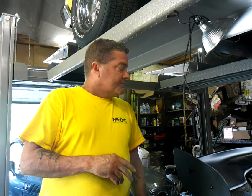The screen, I've cleaned it out with the air hose as best I can. I was able to blow through it. That's a pretty fine screen. I didn't realize how fine it is. No wonder the fuel filter is not really dirty. So now I'm going to put it all back together.